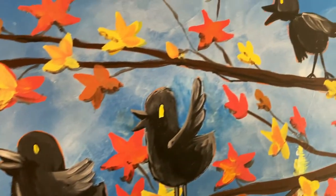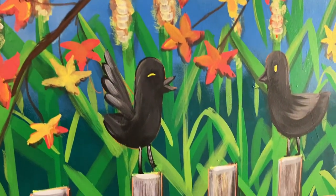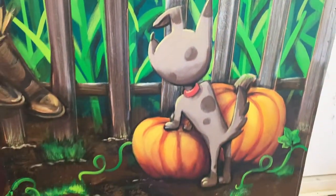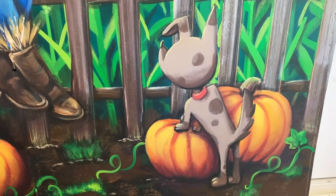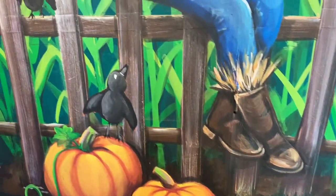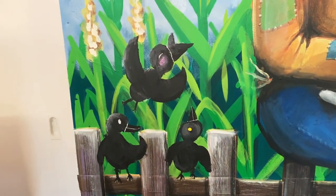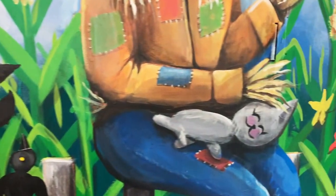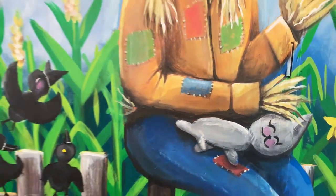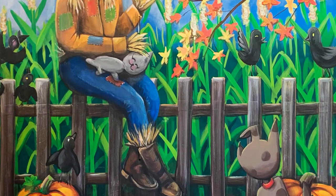This is the finished mural. I really like how this one turned out — I think it's really cute. You can see my two talking birds talking to each other, and there's your doggo, so adorable. I like the colors of this one and I like how happy it is. The last mural was really dark, so I wanted to make sure this one was brighter. I think we got it — success! You can't even tell that I didn't have any orange.